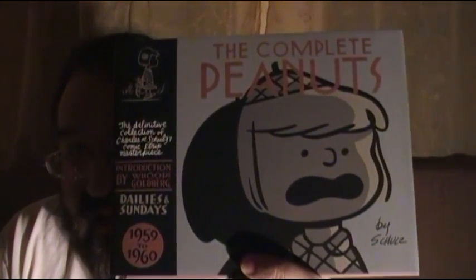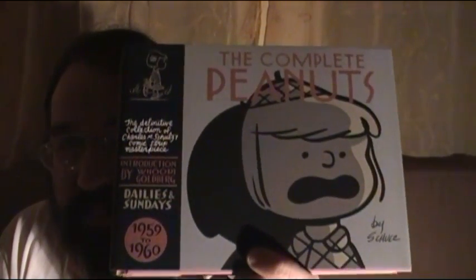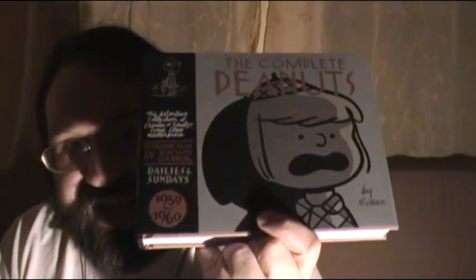Now, Charles M. Schultz, the reason why we got this particular story, and I'm sorry I dropped the DVD, the reason why we got this particular story is because Charles M. Schultz actually checked his original comic strips for this story. And one of the comic strips he used is in this book. It is the October 30th, 1960 strip. And it's in this book. I highly recommend that you get this book for that particular strip. He actually used that strip for that particular story.